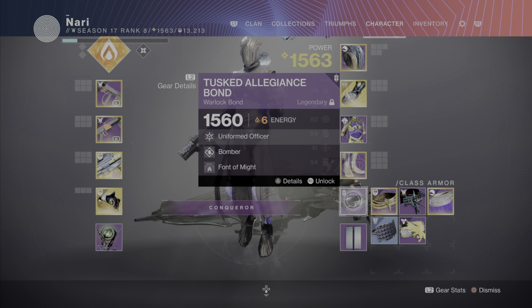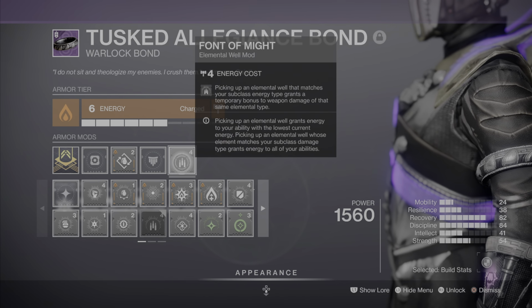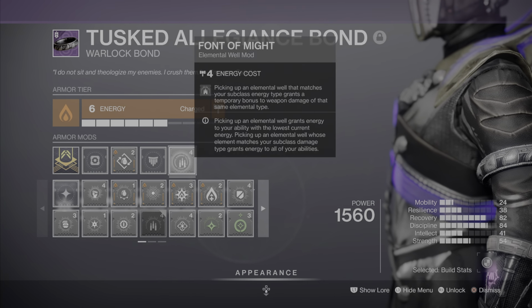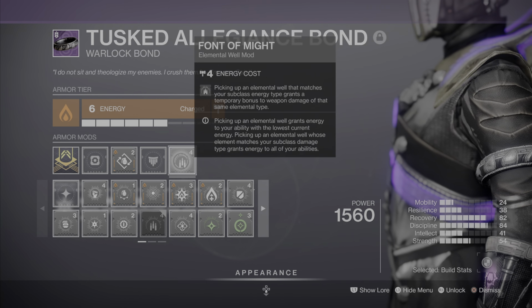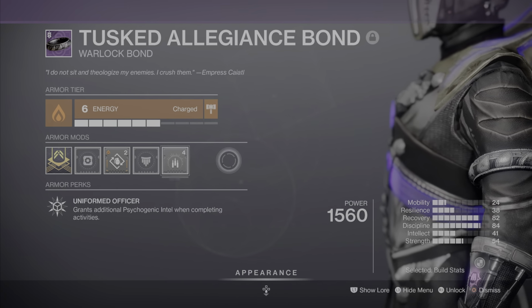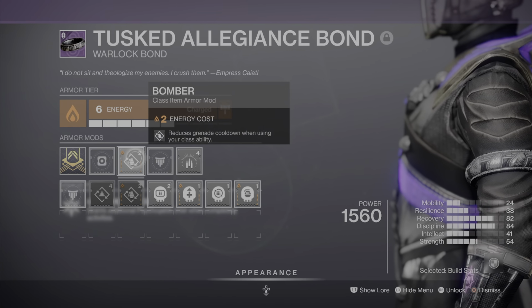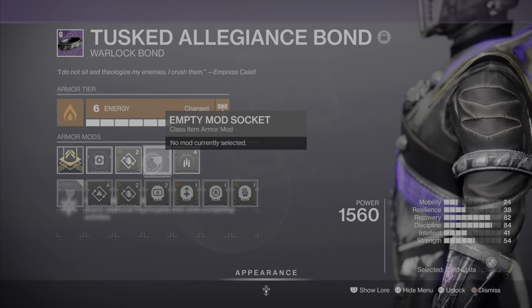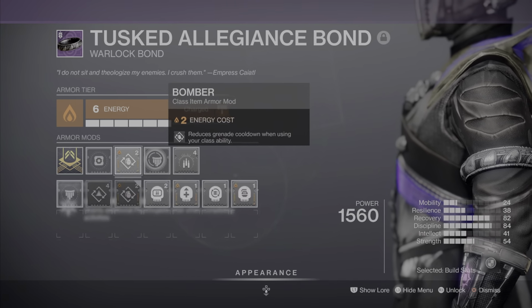And the last 2 mods that you will need for this build, this one is extremely important. Font of Might. This mod is very powerful for damage buffing, and what it does is whenever we pick up an elemental well, which will be solar in this case, we will get a hefty 15% damage buff for our solar weapons. And then you want to combine that with Bomber. Now ideally you want double Bomber here, but I didn't feel like infusing this because I was just too lazy and I didn't want to waste the materials. But you definitely want double Bomber here.